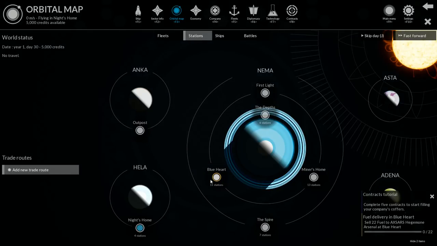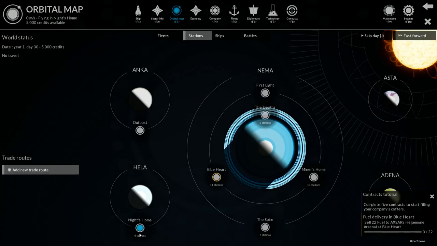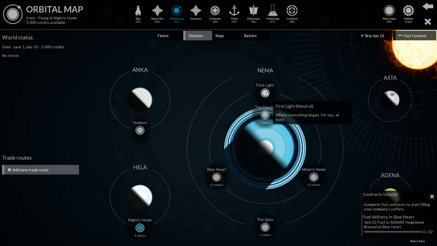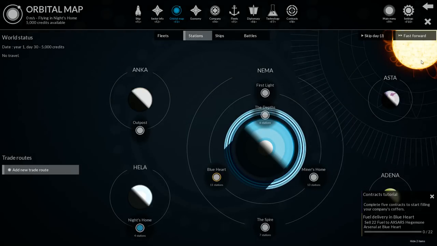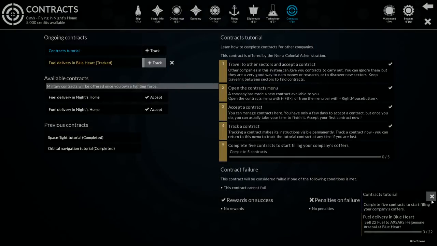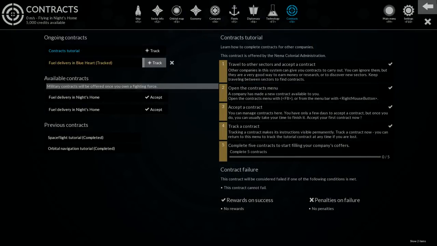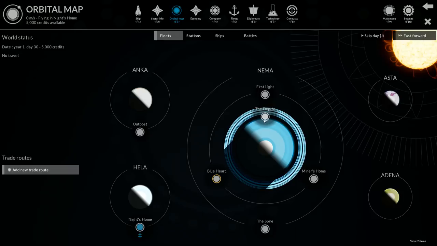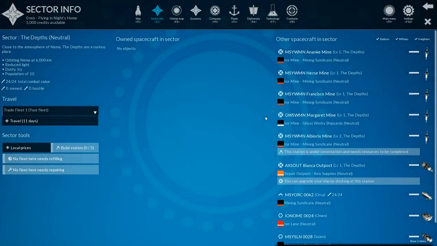Okay, so I guess having now traveled to these locations, outposts, four stations, 11 stations, seven stations, 13 stations, six stations. Okay, so is this it? This is all I have to work with? All right, hide. Anything? Okay, yeah. So I'm trying to find fuel, but I'm not seeing anything. All right, let's travel here.